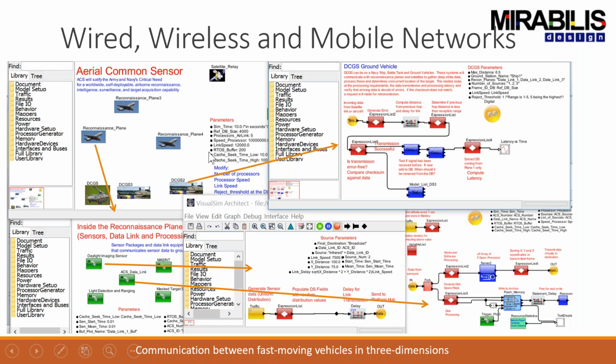The other aspect are the parameters. You want to be able to try out different experiments. What happens if I set up my Airlink, which is my processing backplane, from like 5 nodes to 20 nodes? What if I increase my processor from like 500 megahertz to 1 gig to 3.5 gig? What if I change my RTOS buffering? How does this all impact my timing deadline, which is what I really want to achieve?